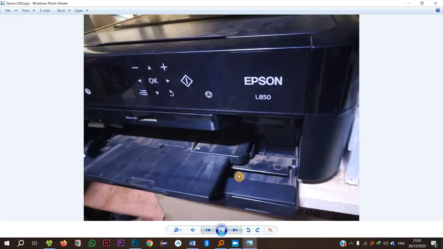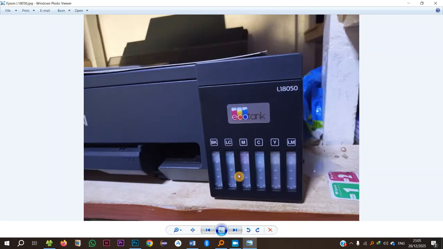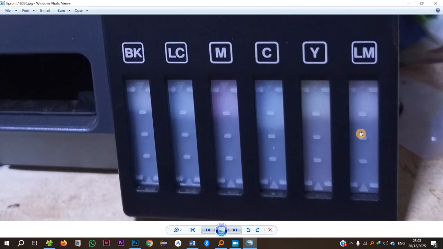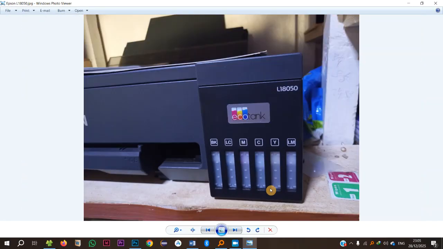These are inkjet printers, and what an inkjet printer basically means is that it uses a liquid ink kuprint na huwa inawaka na kuspray rangi kwa karatasi.